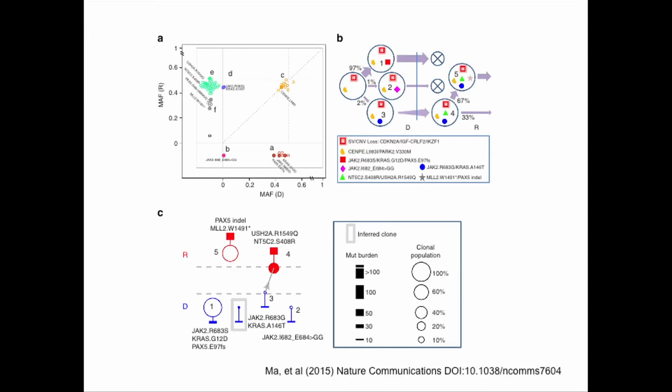So for instance, this recently published study from the Children's Oncology Group in B lineage ALL was able to show that if you compare diagnosis and relapse samples in B lineage ALL, one can establish various subgroups of disease or subclones within the leukemic population at the time of diagnosis. This is modeled here in this particular figure, part B. 97% of the population appears to contain these 2 particular mutations, but 1% additional of these cells have gained an additional 3rd mutation, another 1% gained a different 3rd mutation, and another 2% have another mutation.